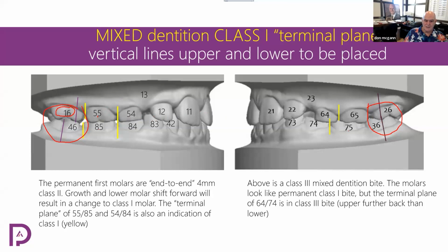Now, these yellow lines are what's called terminal plane. And if I draw a line on the back side of the E, or the 5-5, and the 8-5, the E on the lower, they should line up as a terminal plane to be class 1 primary molar. Same thing on the 5-4 and 8-4. But this one is perfectly right on this one. On the upper, on the E's, is a little bit of a class 2, and we're going to actually do that.